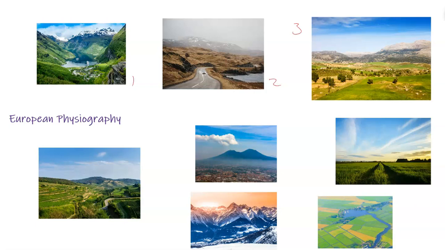Then you've got this one right here, image 4. That is of the central uplands, that part of Germany that's in the foothills of the Alps. Again, you've got rolling hills, still some decent elevation, but not as extensive and rugged as the Alps and the Alpine region. Speaking of, picture 5, beautiful Mount Vesuvius in southern Italy. This is Naples, looking over at Vesuvius. Absolutely beautiful volcano. And over here, just a nice picturesque scenic view of the Alps, and you see how tremendous they are, beautiful, picturesque, majestic they are.